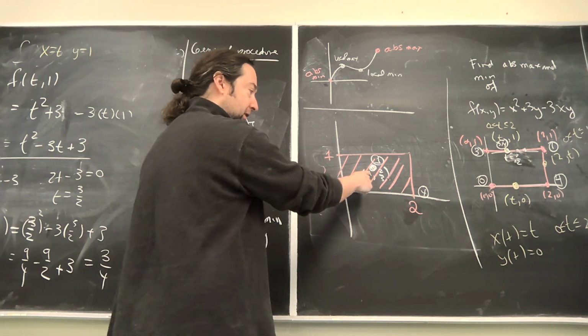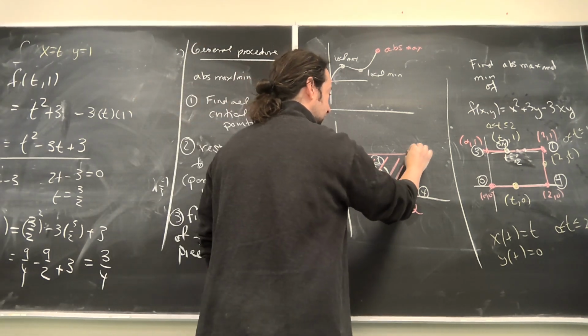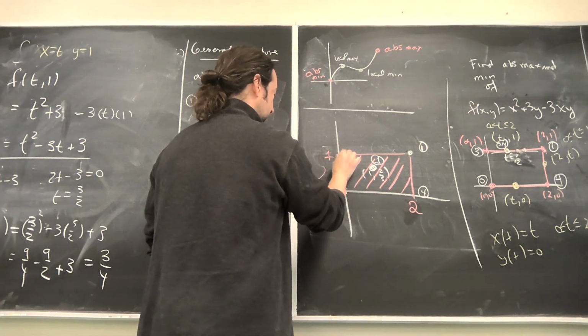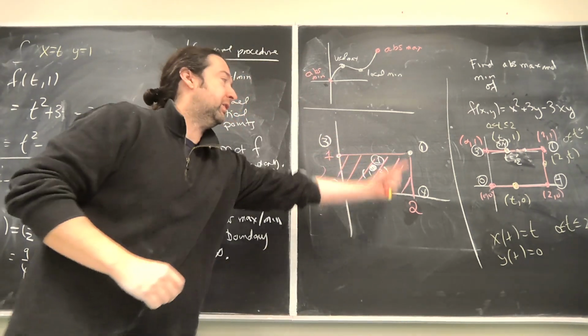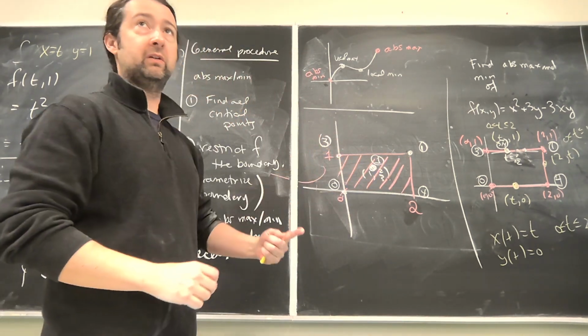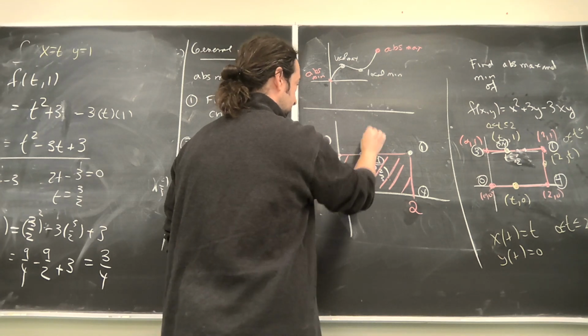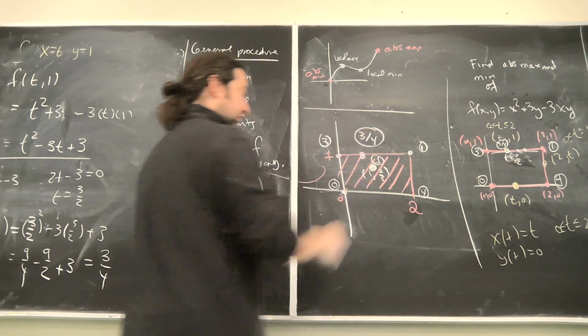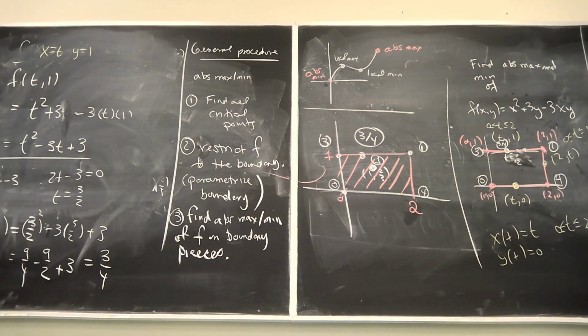The critical point, the corners of the box, and any critical point that occurred for the function when you restricted it to the edges. And then you just read off what the absolute max or min is. Don't worry, I'm not doing another example of this. This is for you guys to do.